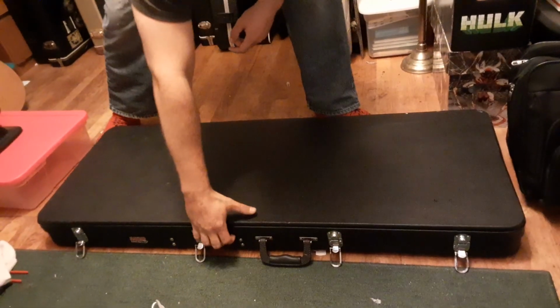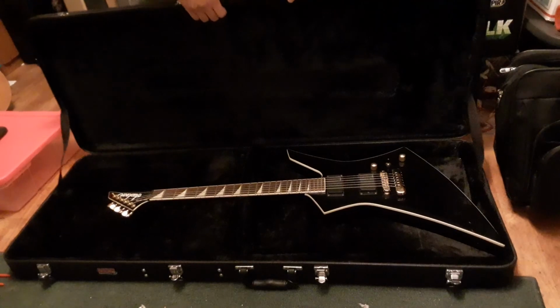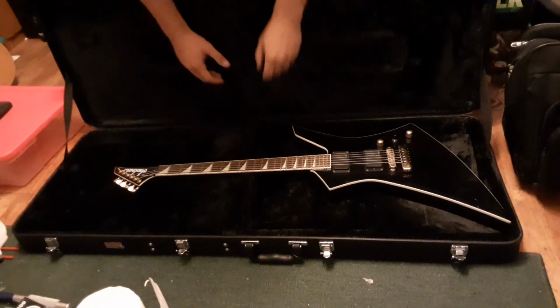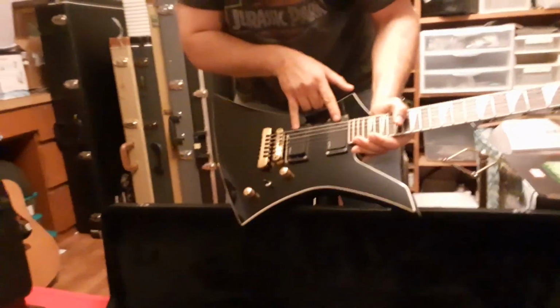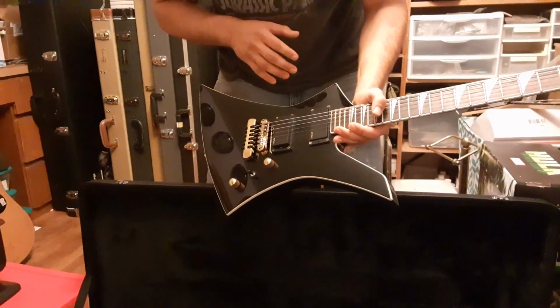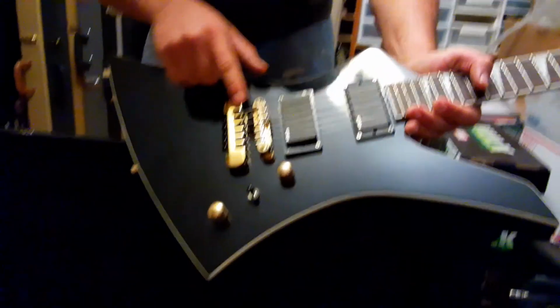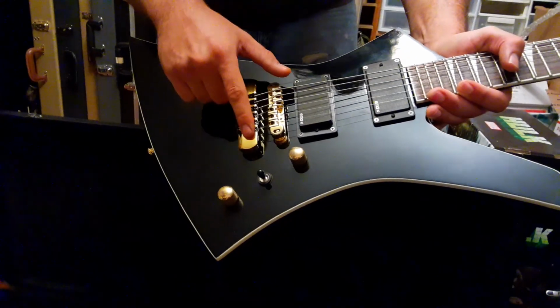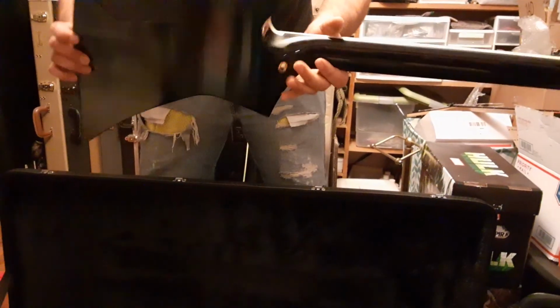This is a Jackson MGX Series Kelly. Now it's an MGX series, which means it was a weird model year, and this case is a little oversized for it, but it's my only guitar I've ever had that features active pickups, EMG 81/85 setup. This has been upgraded with all gold hardware and the roller bridge, as well as the fine tuners on the stop tail. Beautiful guitar, plays really wonderfully.